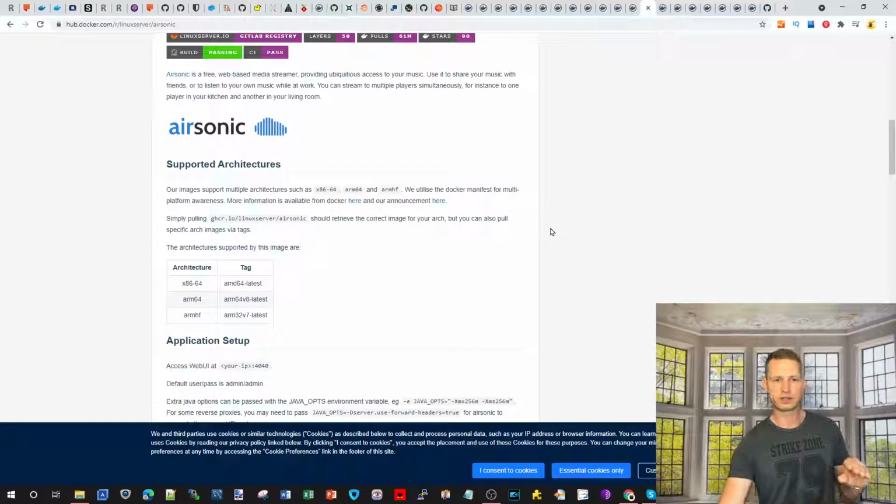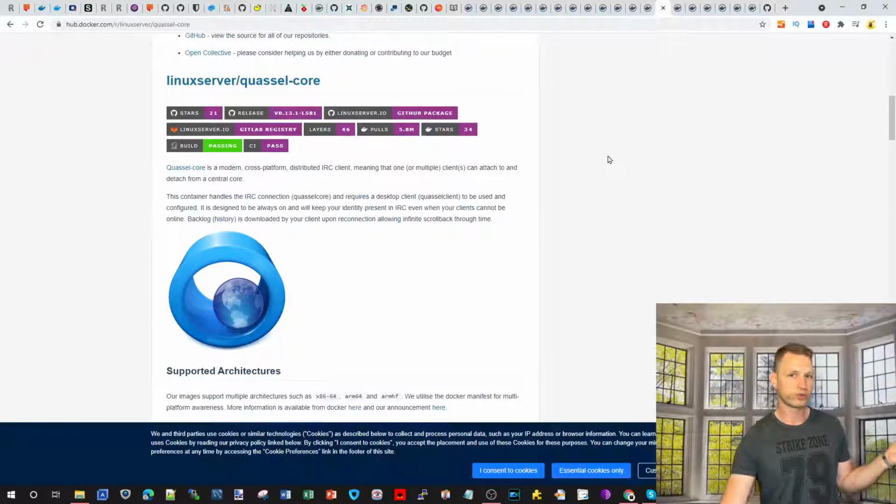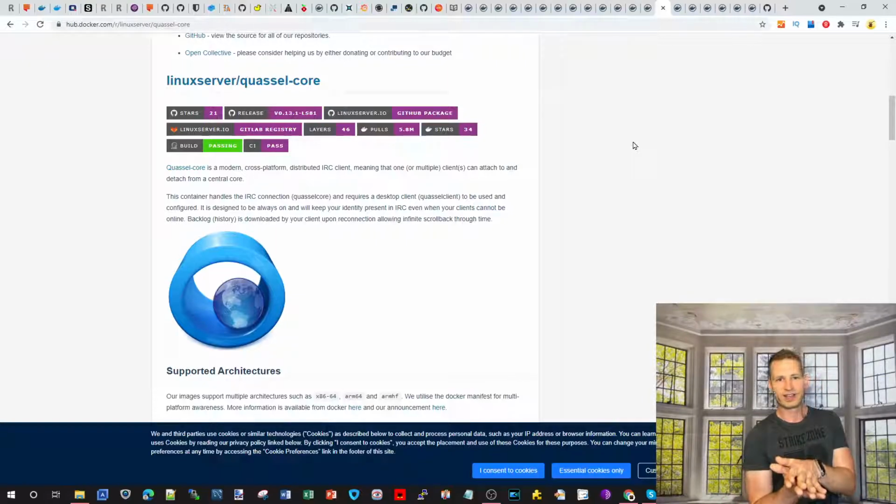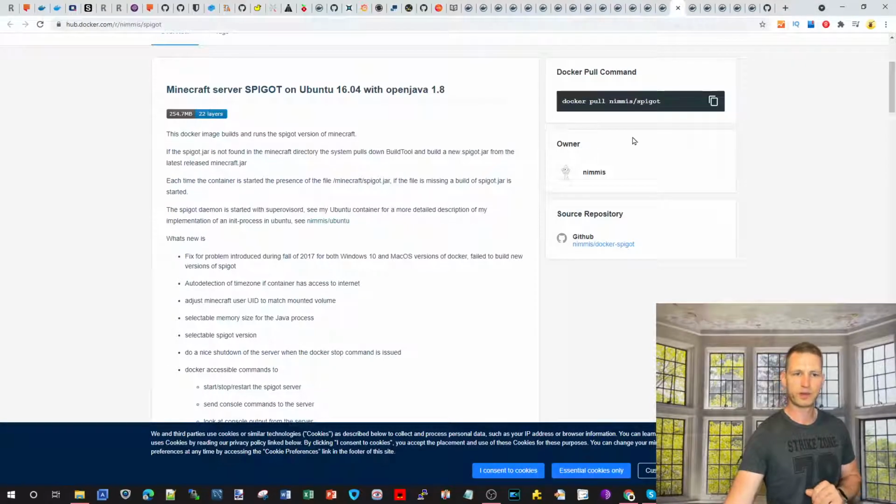Sonic, this is like a SoundCloud system. When you want to host your own music and stream it, you can install that, if you don't like Audio Station or DS Audio. Next one is Quassel Core, cross-platform IRC. So you may still be using IRC instead of Skype or any other chats. You want your private chats created and things like that. So IRC is still alive. You can still use it using this Docker.